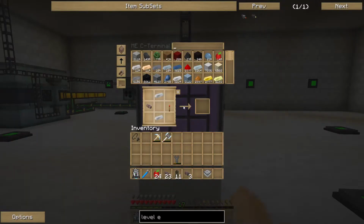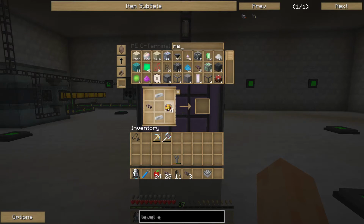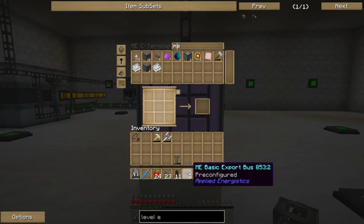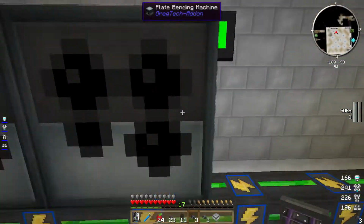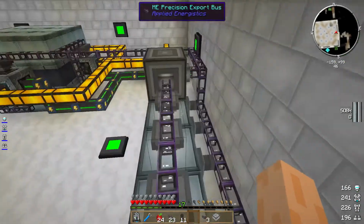So let's go right back down. Oops, daisy. Can't type today. ME basic processors. There we go. 1, 2, and 3. And then what I also need is 3 more of them actually. So let me craft 10 of you real quick, because what I actually need to do is upgrade my ME basic export buses. I love this is pre-configured, but so 1, 2, 3 precision ones now. There we go. Fantastic. So they're all hooked up like so.